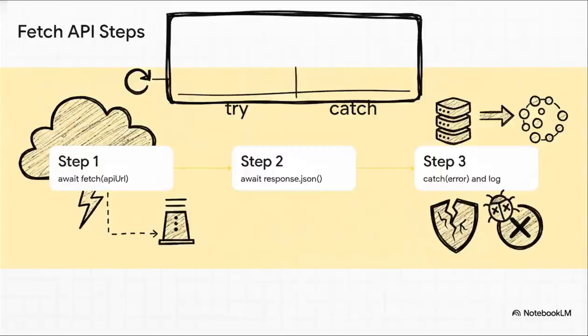Moving right along to section 2, fetching the API data. Let's zoom in on what's happening inside loadPosts. We wrap all of our logic in a try-catch block, which is super important to ensure our app doesn't fatally crash if a network request fails. Notice the async signature here. It securely handles the external data.